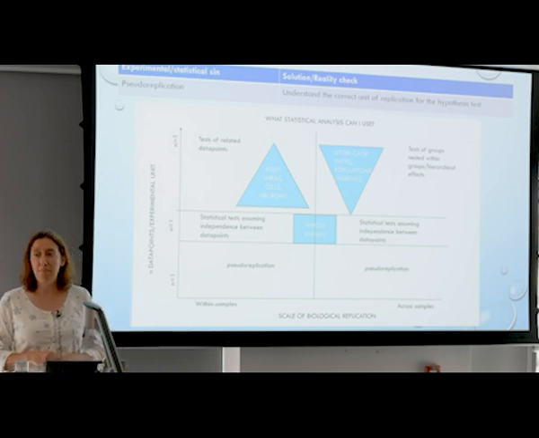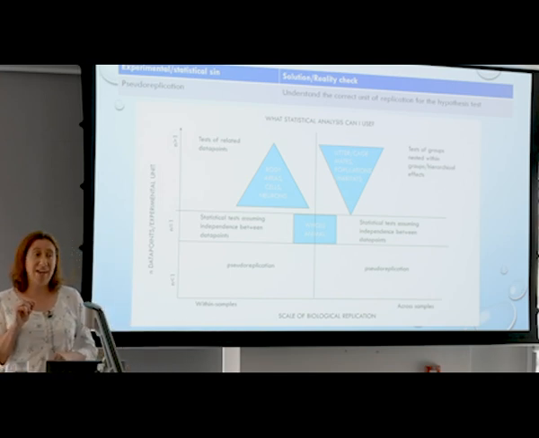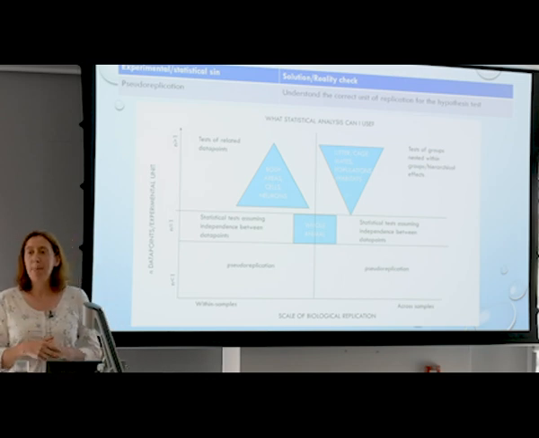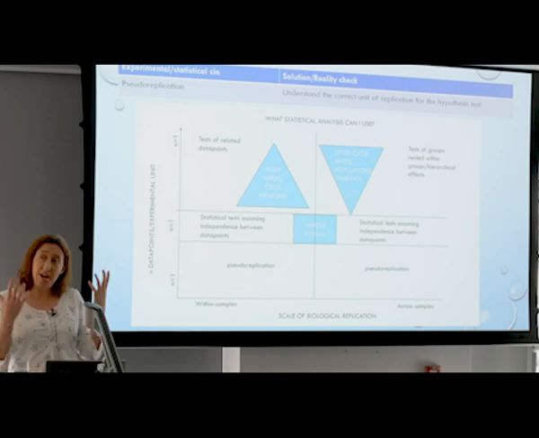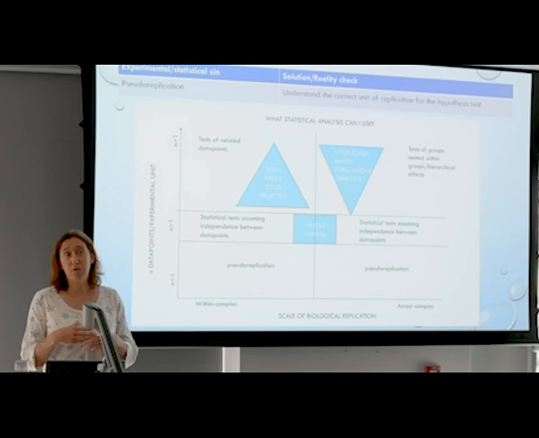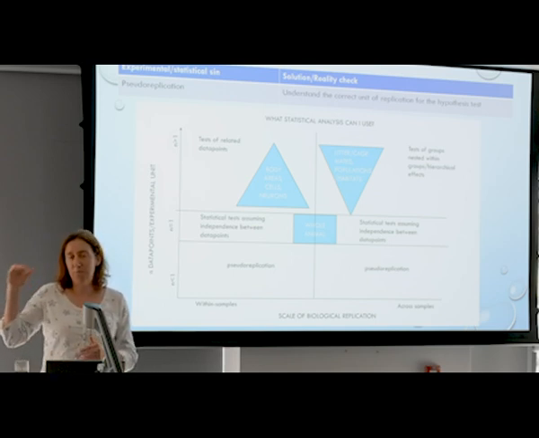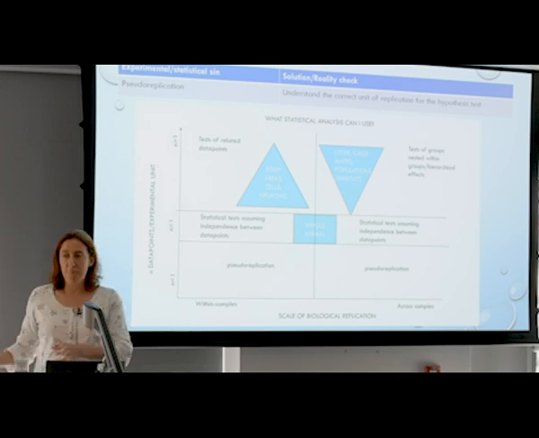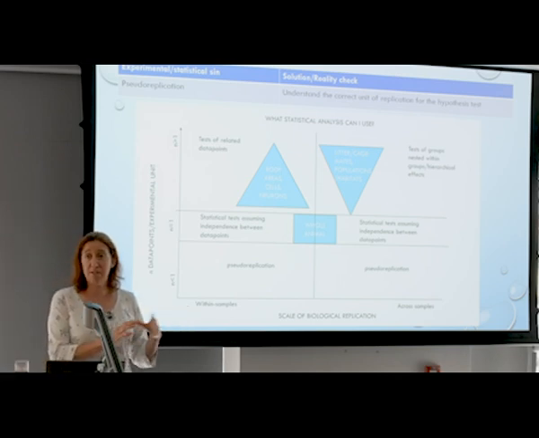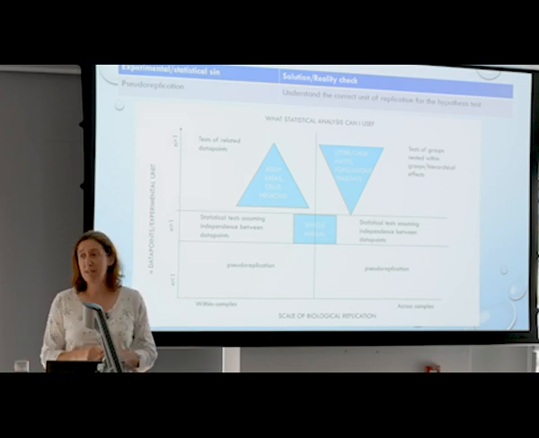So the solution is really to understand the correct unit of replication for your actual hypothesis test that you plan to do. And it may well be that you need to upgrade again to tests of related data points, repeated measures ANOVA or longitudinal style testing, or it may be that you need to take a hierarchical approach. Some people are very adept at doing this, they're very aware of these issues, and some branches of biosciences are completely unaware of this. So it really is an issue that we need to tackle.